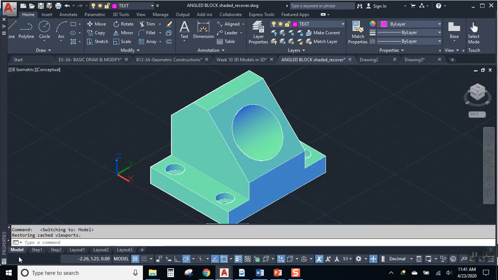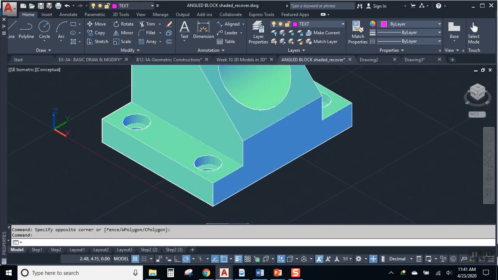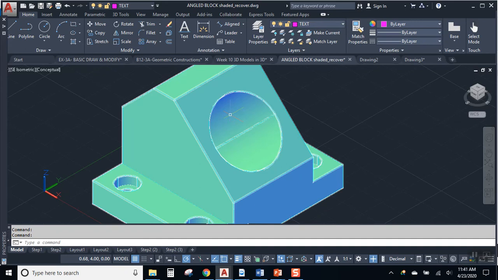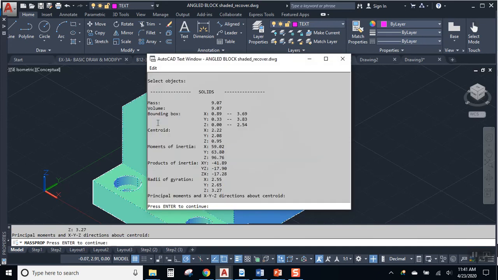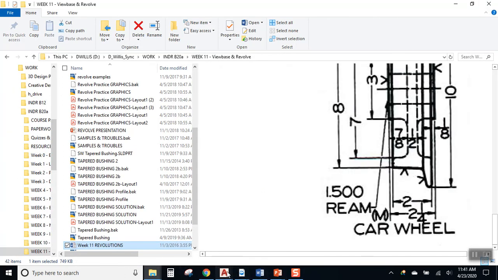Well, back in school, you know, you learned about area and volume and the different formulas for those things. Well, of course, we're not going to try to break this into simple shapes and then do a whole bunch of longhand math to find the volume of the solid. You're going to type in volume as our command, select the object, and then it's going to tell you what the volume is. Okay, so you can take that value and you can copy it, and you can go over to AutoCAD on the paper.